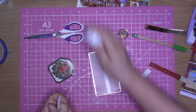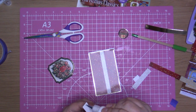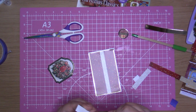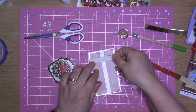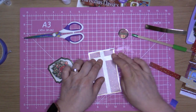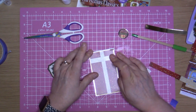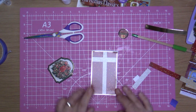So use the tacky glue again to stick this down. Just across there like so. Cut that a little bit short. Oh no, I didn't. It wasn't straight. It wasn't sitting.